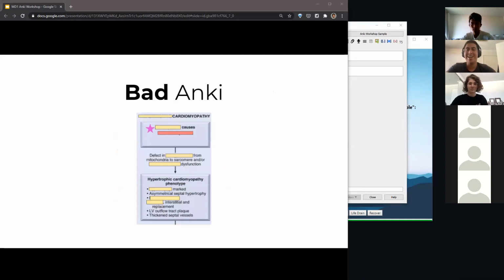Yeah, sorry. I would say this is a bad Anki, because this type of diagram can really be put into a table or broken down. And once again, in this diagram, you lack a lot of context. You don't know what you're trying to answer or what the question is trying to ask you. So I would say this is a really bad Anki. Okay, thank you.